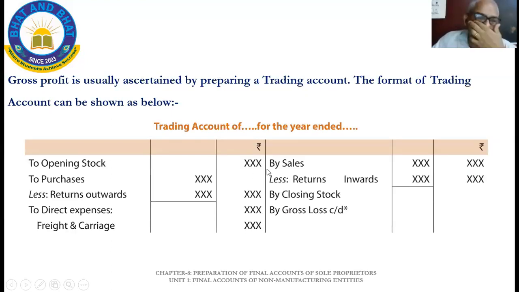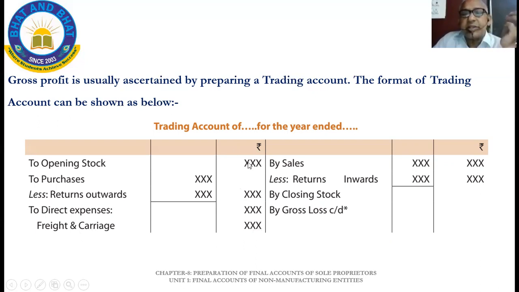See, this is the ledger account format of the trading account. The period year ended, for example, 31st March 2020, 31st March 2021, coming year, all these will be here. Then see, sales will be written here. Anything returned by the customer will be subtracted, and closing stock will be entered. Then on the left side or debit side, opening stock, purchases, there also any returns will be subtracted, net amount here. Then expenses done, direct expenses like freight, carriage, etc., that will be written here.